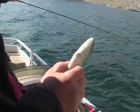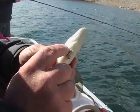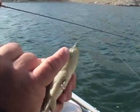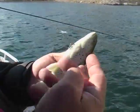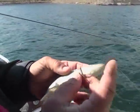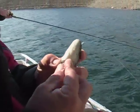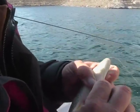What I had done is, I don't know if you can see this or not, but you can see all the teeth marks on this bait, all the chew marks all around the head. That's one thing, they always eat a swim bait head first. I had a couple of those fish on, had one real big one on, and had the fish come off, so I came in just to check my components, and one of my hooks was bent over, so I'm just going to replace that with a fresh new sharp hook and get right back out there, get back in the game.